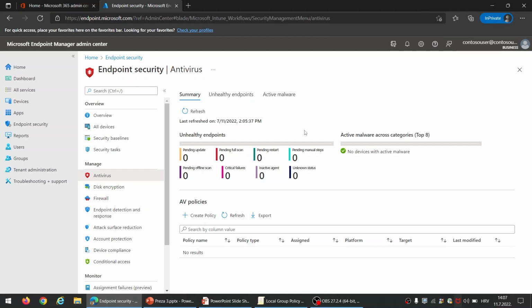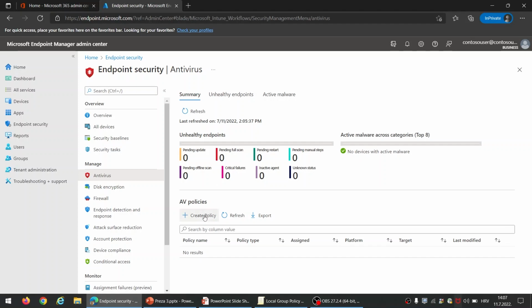We will just modify different settings in Group Policy, whether it is the local Group Policy Editor or Microsoft Endpoint Manager. If we have enabled cloud-delivered protection, for those devices we can also enable the Block at First Sight capability. We can do that also either with the local Group Policy Editor or with the Microsoft Endpoint Manager console.